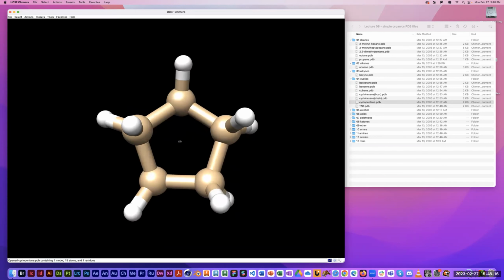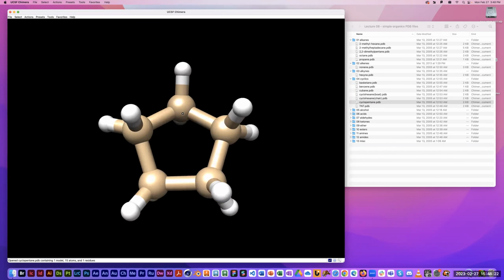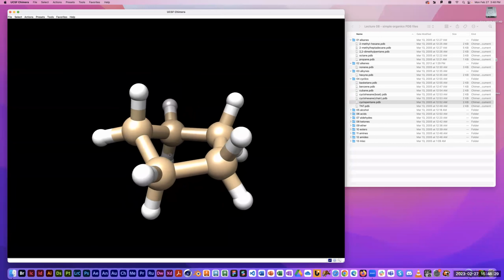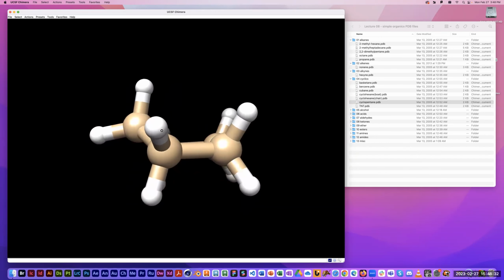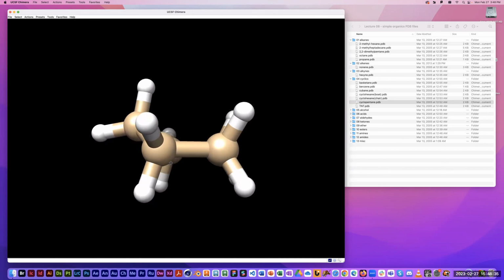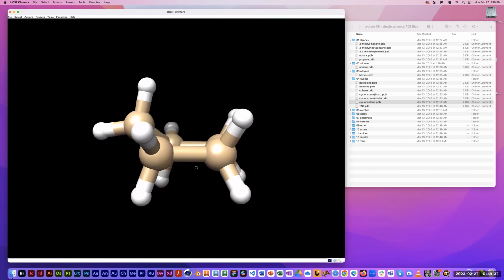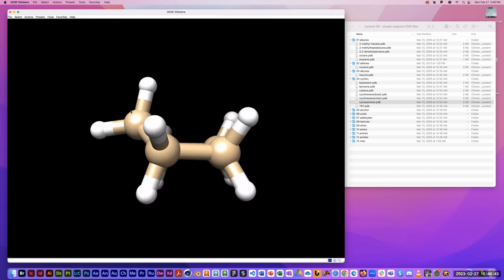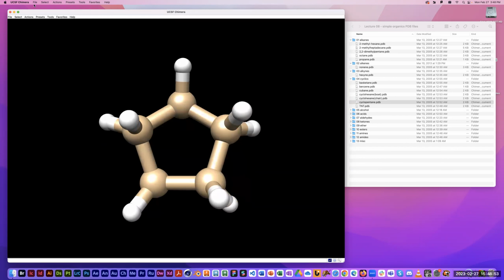So when I look at it this way, it looks like a nice perfect pentagon, 5 carbon ring with 2 hydrogens on each carbon. That tells me that these are all single bonds. But if I look at this from the side, if I can line up 4 of those carbon atoms so they're all lying basically in the same flat plane, you notice there's one carbon, the one on the far left, that's tilted up relative to the other 4. So that's the pucker that we see in cyclopentane, in a 5 carbon ring.